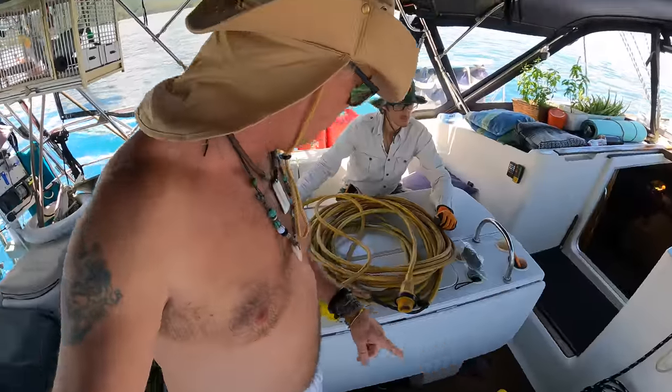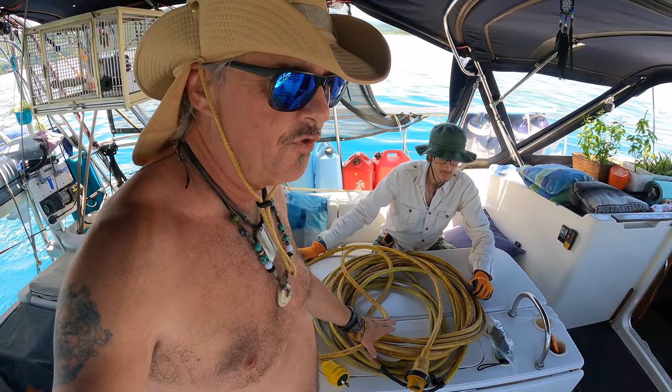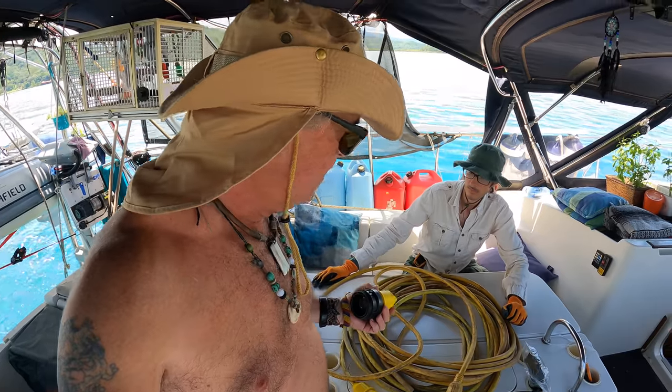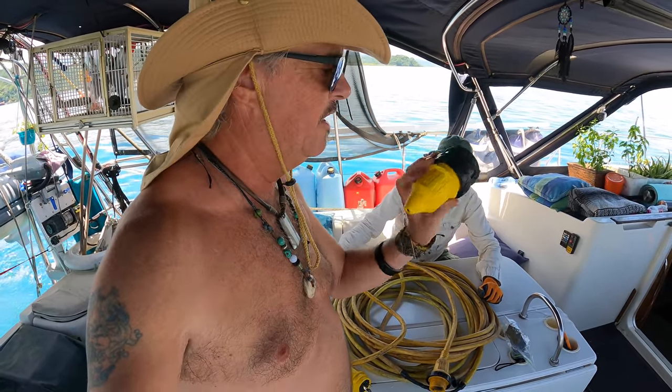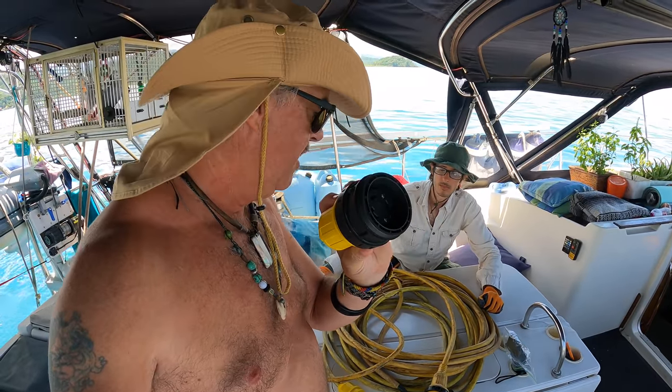Now we have new wires, new connectors, so just a piece of this extra cable that we're going to use just to extend it to get around to the power base. So we're probably going to put about a 25-foot extension on it there, and put this end on it. Then they will couple together. That will handle 30 amps, no problem. And we should be good to go.